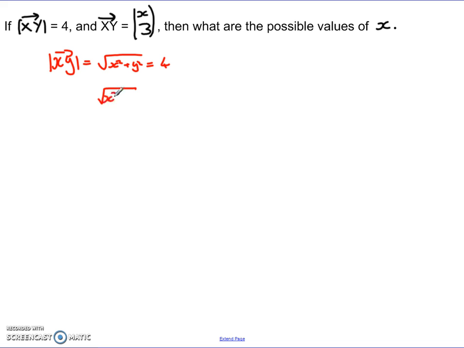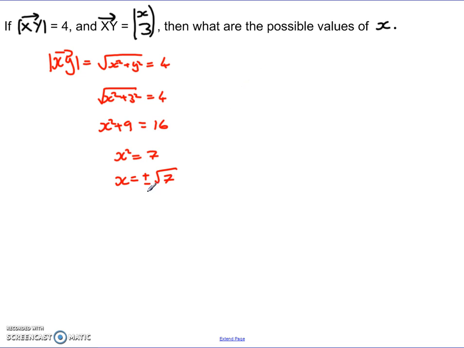So in this case, it would be the square root of x squared plus 3 squared equals 4. So now we have that, we take the square root over, and we have a go. We get x squared plus 9 equals, well, to get rid of the square root, we square it, so that equals 16. x squared plus 9 equals 16. x squared equals 16 minus 9, which is 7. So x equals plus or minus root 7. Now, I put plus or minus here because it says possible values in this question. However, bear in mind that if the question states that, you have to use logic as well.